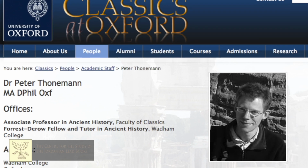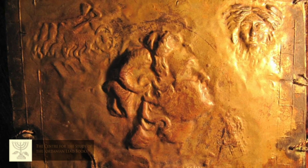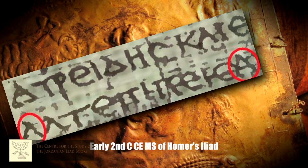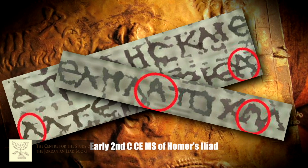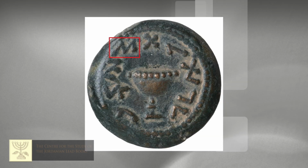There's a lot of glaring errors. Professor Toneman not recognizing a... But there's at least one of the alphas on the crocodile tablet that has a crossbar. And also not being aware of the elementary fact that alphas with and without crossbars together is perfectly normal. And then Caruso's argument about a non-existent Hebrew letter that exists on Hebrew coins, and the stamps and molds proving modern fakery. These are all glaring errors.